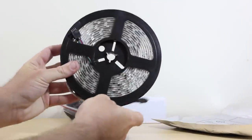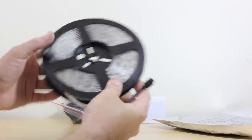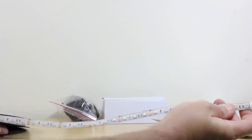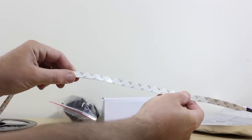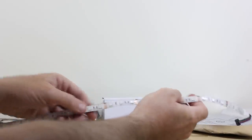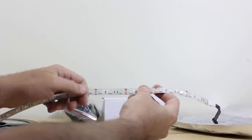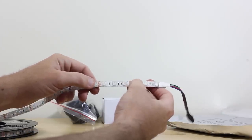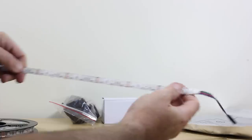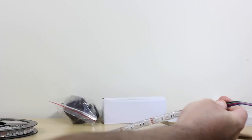You can see here, this is the actual roll of LED lights. There's a connector on one end, a connector on the other end. These simply roll off. And if you look on the back here, there's already 3M adhesive tape on the back, included on the whole roll, and this is the 5-meter. These are the 50-50 RGB LEDs, so if you look here on the strip, about every 2 inches there's gold contacts here. This is actually where, if you only needed maybe, say, this much of the LED roll, you would cut there, and then use your other end if you need, to connect for your power source.